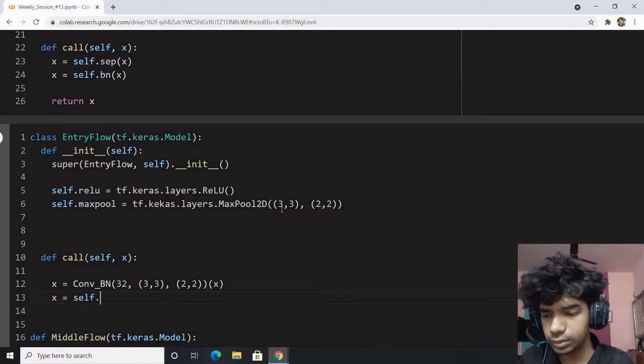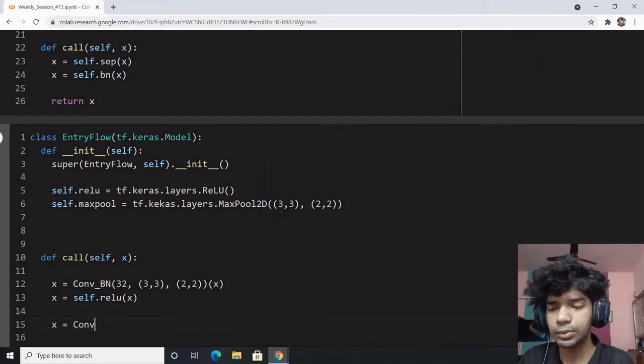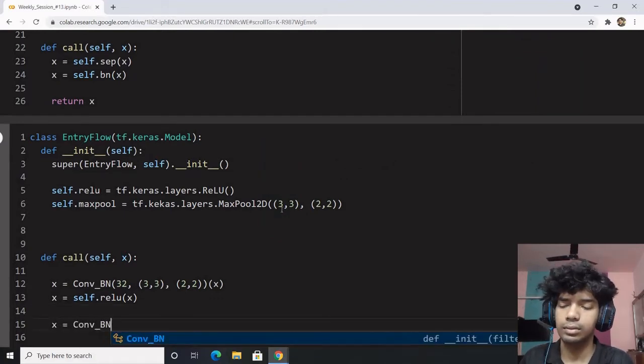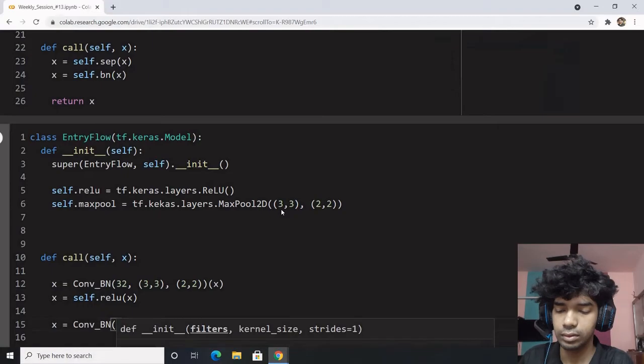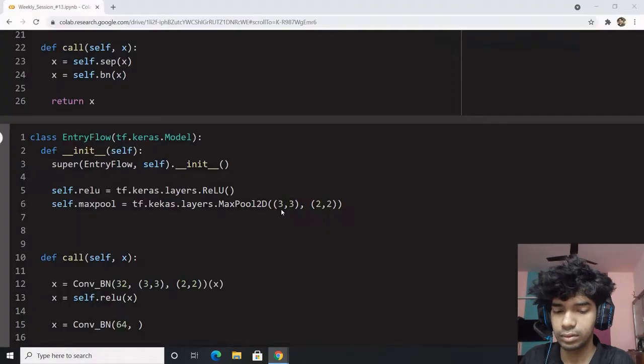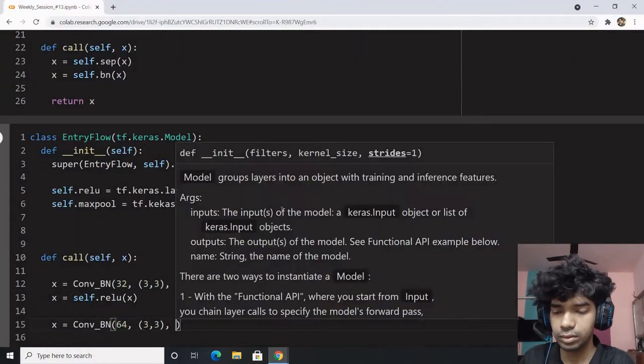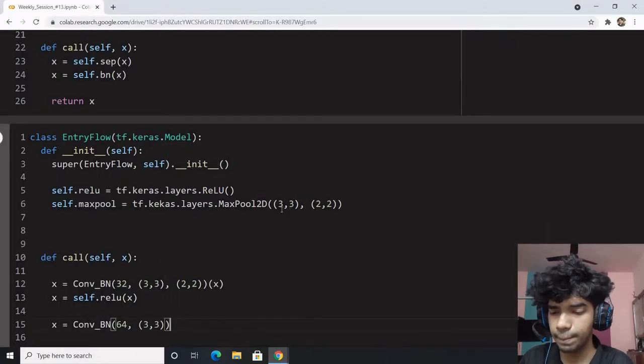Then we have a relu. Again we have convolution batch normalization, strides 1x1.